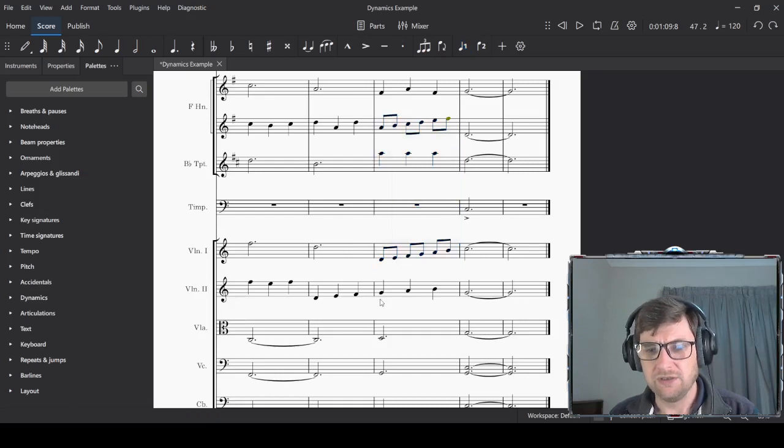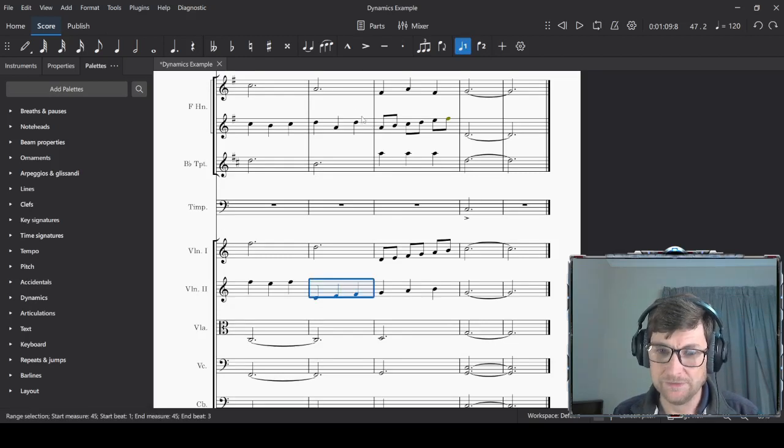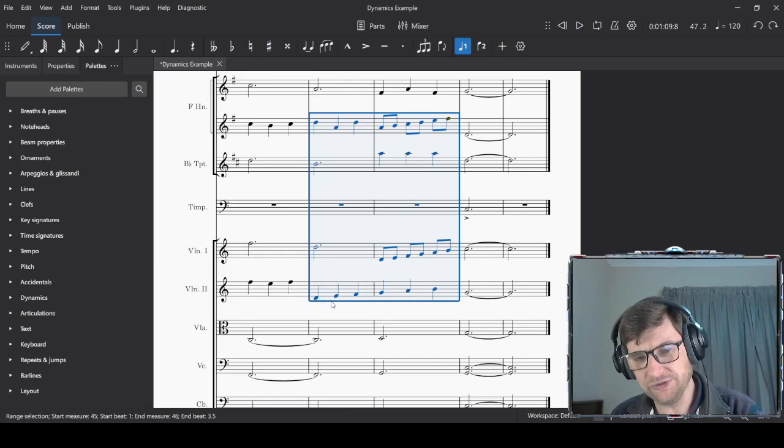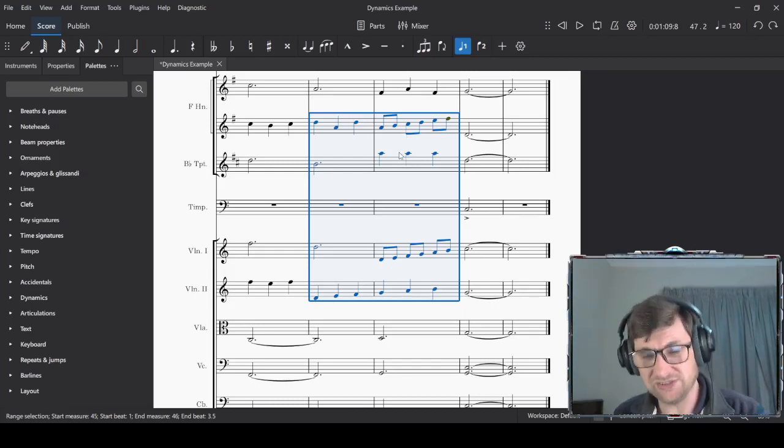Okay, but that phrase is stretched out into 2 bars for our second violins. So our second violins actually start to build first. So let's just have a listen to that, and you'll see what I mean. Our second violin starts to build, and then our first violins and our French horns catch up. That's another way you can use.